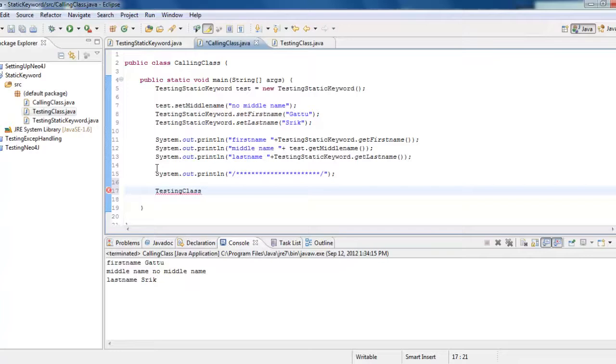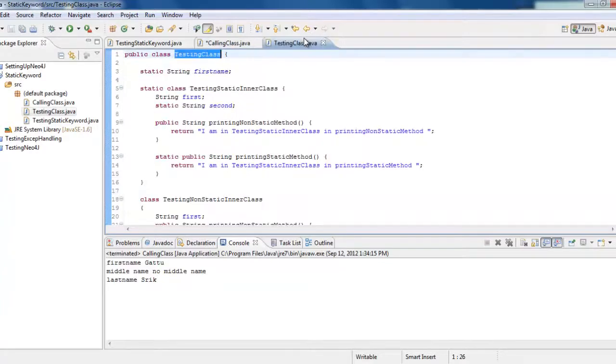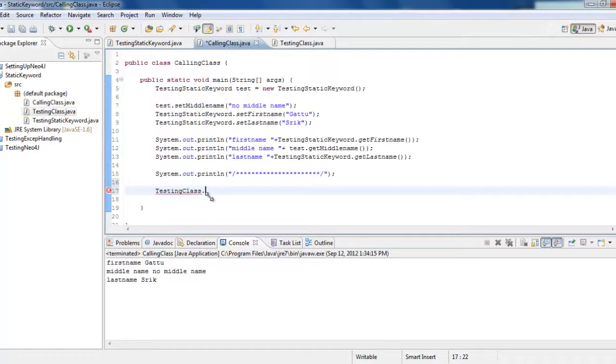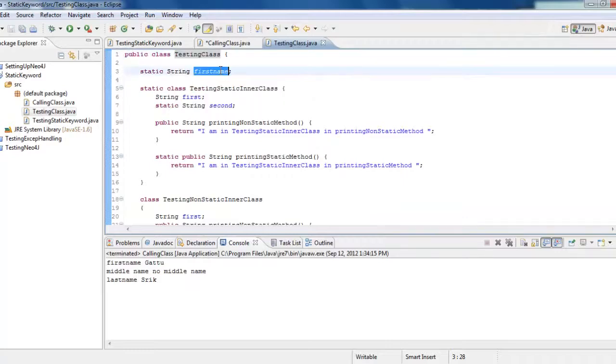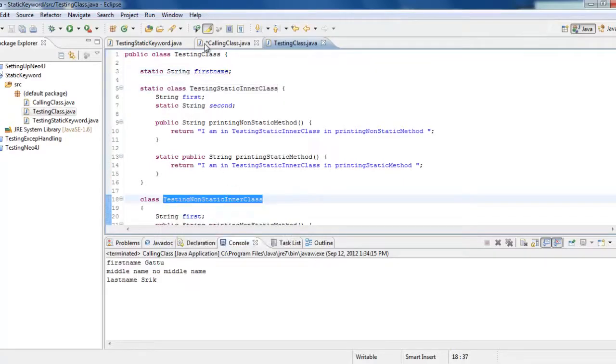Now if I want to access testing static inner class, how would I do it? I would say testing class dot, see what are the options that I'm getting. Testing non-static inner class and testing static inner class, and the first name which is in the testing main class. So first name, I can access this class and I can access this class as well.